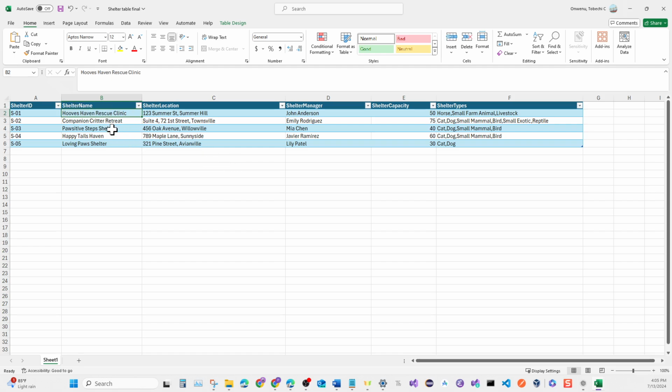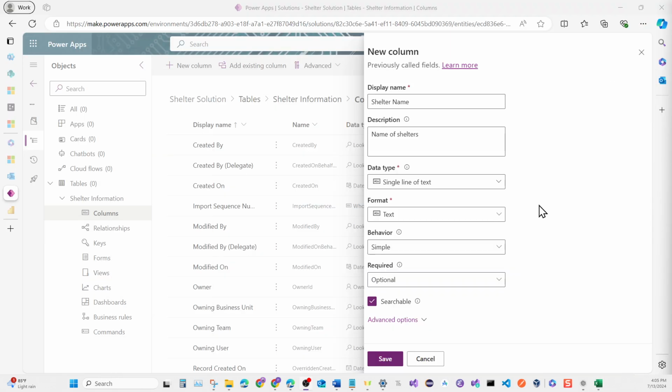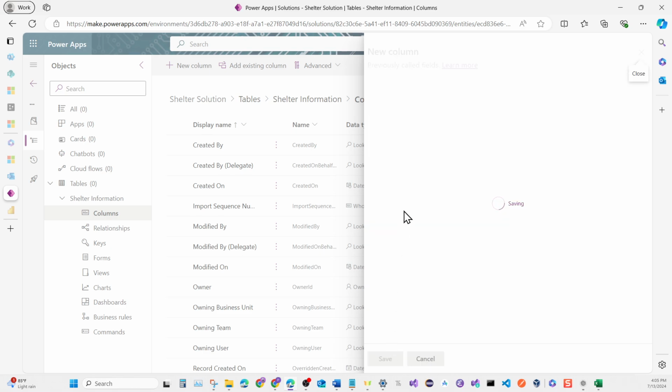So let's just leave it as single line of text. And then for formats, leave it as text. Behavior, leave it as simple. Required, optional, that's fine. And let's hit save to create our second column.